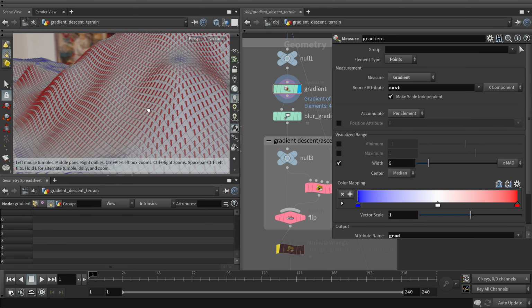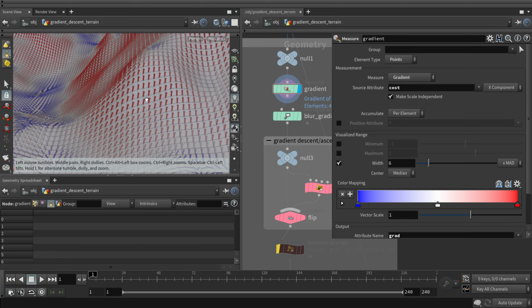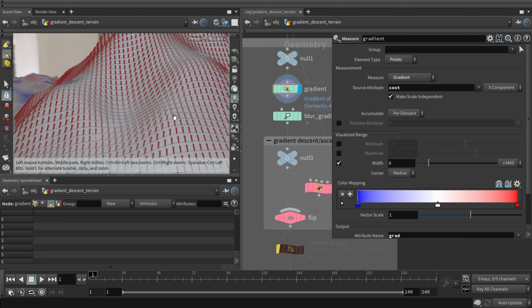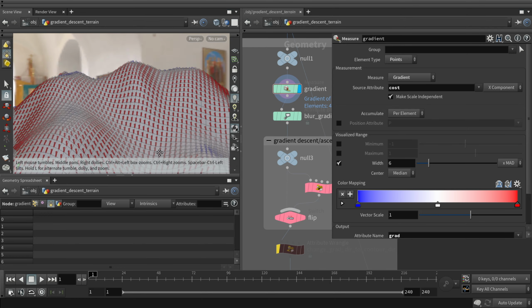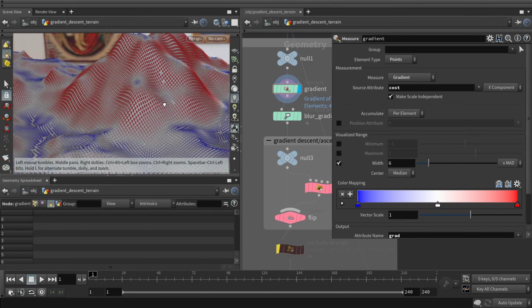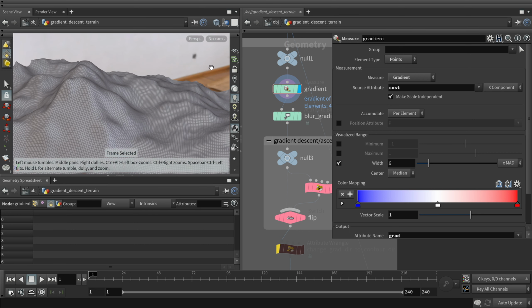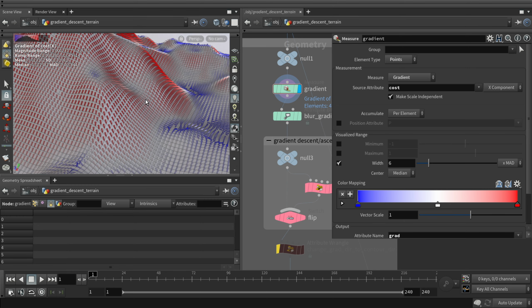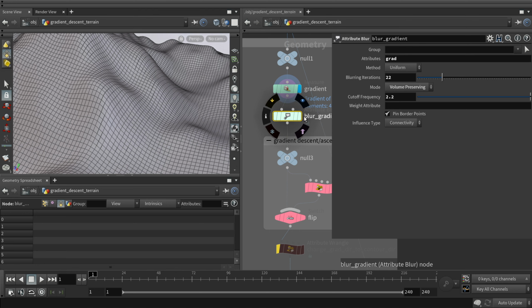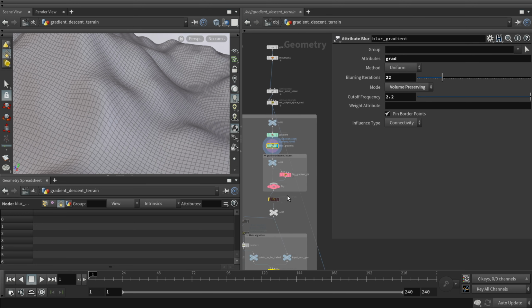Let's visualize it. You can see that for each point, we are basically getting a vector telling us in which direction we could go to increase our height value. Because we want to travel along the direction, I want to use attribute blur to smooth the calculated gradient.